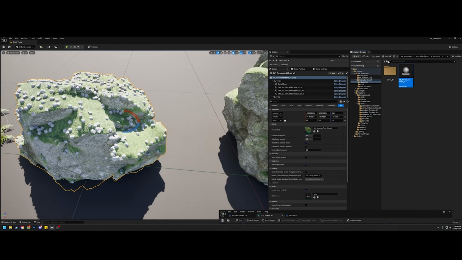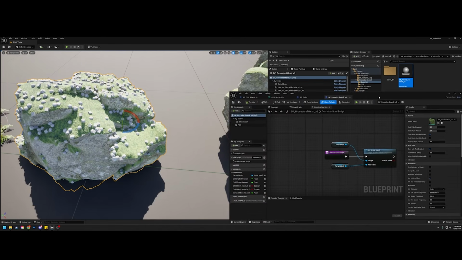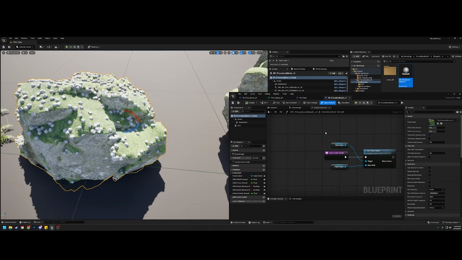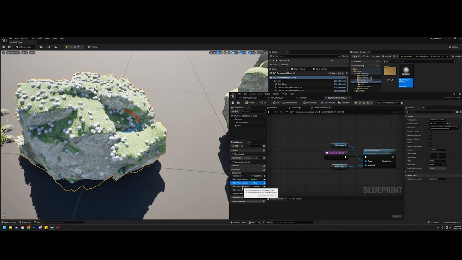This has been set up so it's just a template. Once again, the blueprint is the driving factor here, and it's calling a PCG graph to take those functionalities and use these variables to control some of them.